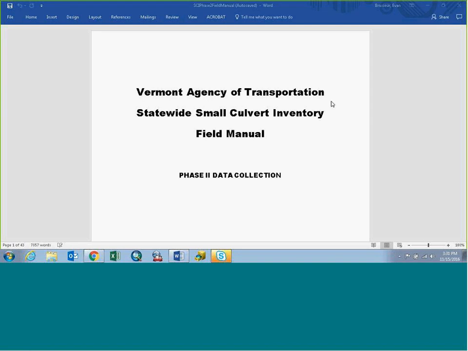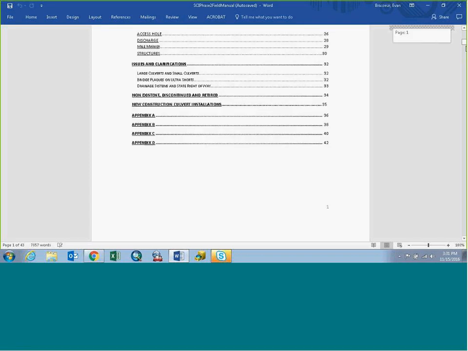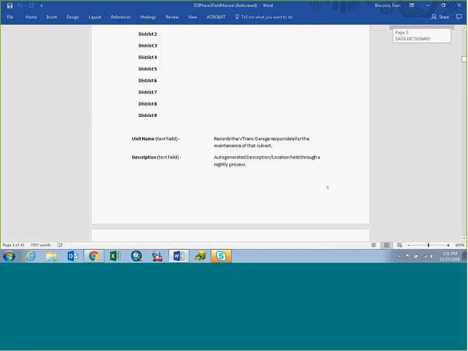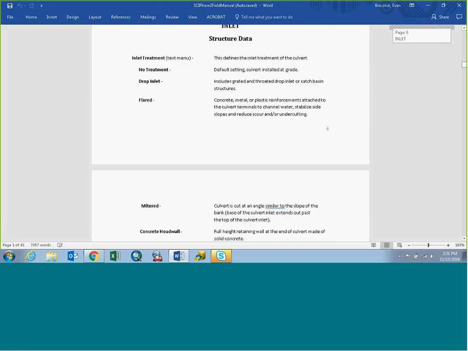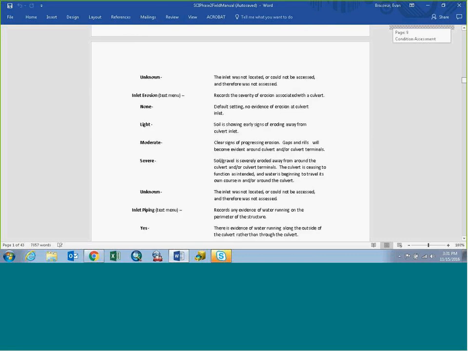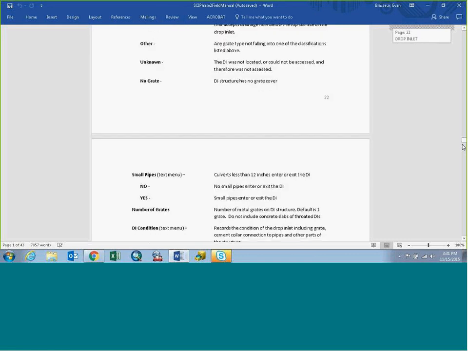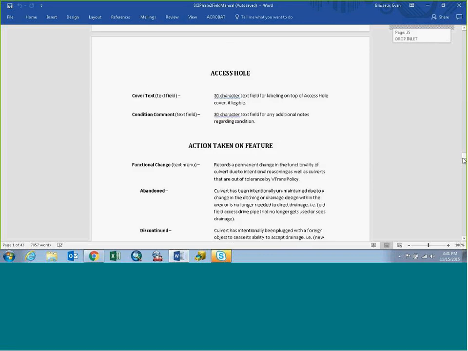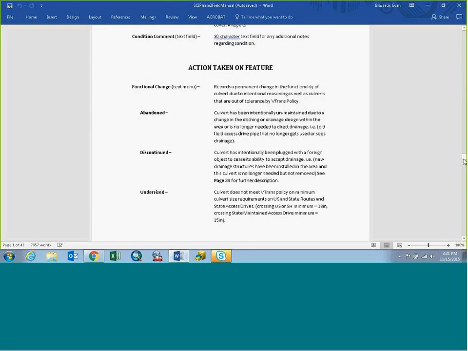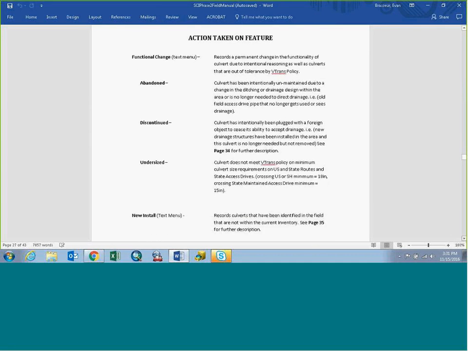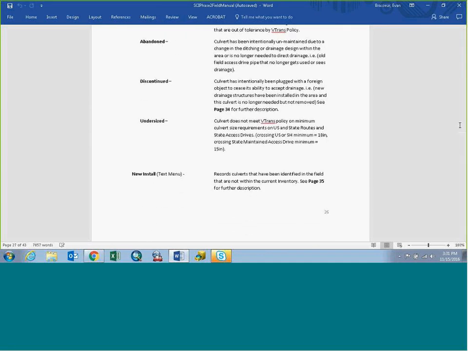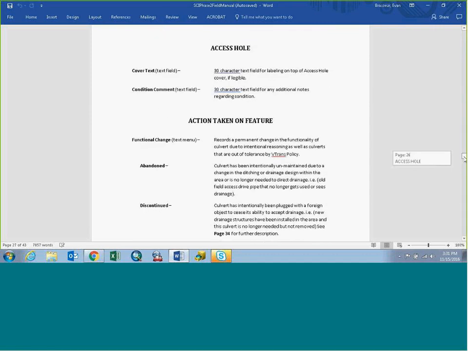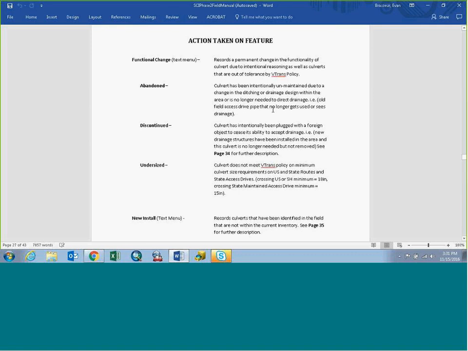Okay, so here is the field manual. Within the field manual, it's going to be starting on page 26, and we call it functionality or action taken on features. And the first one is going to be a functionality change.